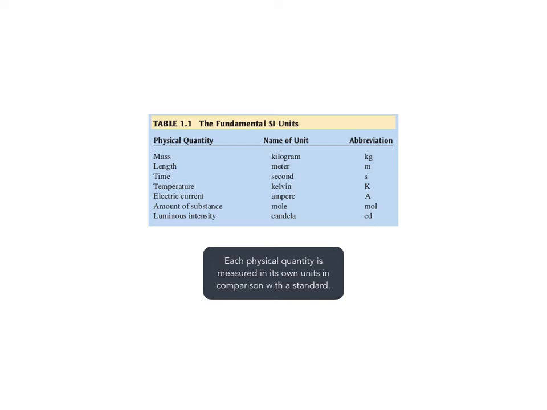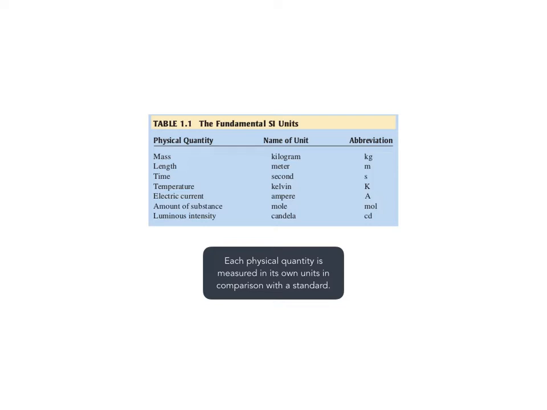Welcome to Accelerated Chemistry. In this video, we will discuss units, prefixes, and significant figures that convey precision in our measurement. Every physical quantity is measured in its own units in comparison with a given standard. These standards are in no way special, in the sense that they have absolute priority over others. They have been defined according to their convenience and are used, like any defined unit, as a relative comparison to measure other things.